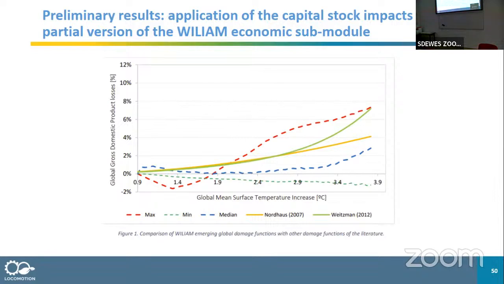So in any case, we have to share that only applying very specific climate change impacts on capital stock, we are only representing climate change impacts from some extreme weather events on some infrastructures. We are not considering tipping points, scarcity of production, scarcity of water, labour productivity damages. We are only considering damages on infrastructure, and even though, in the maximum scenario, we have higher damages than some of the most famous damage functions that try to capture the whole climate change damage on economy. So I think it's a very interesting starting point.